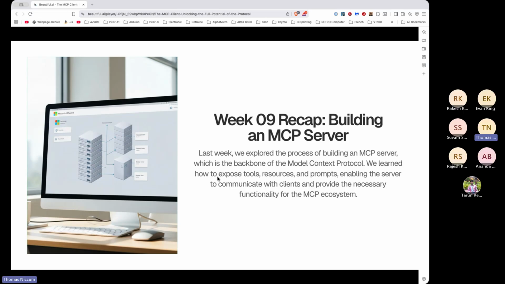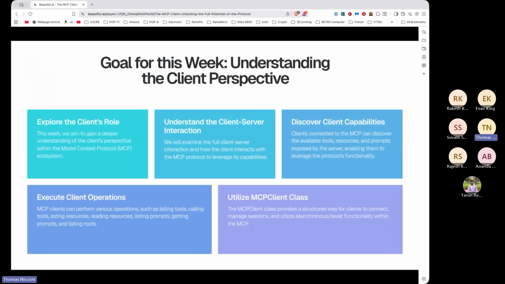Last time we built an MCP server. Hopefully your trips didn't completely wipe out your memory. This week we're going to look at the role of the client and understand the interaction between them. The other experiment today is that I wrote out my outline and used an AI service to generate the slides.